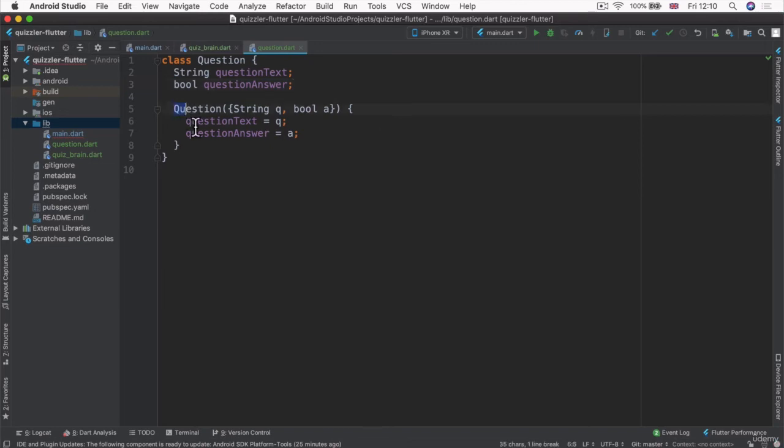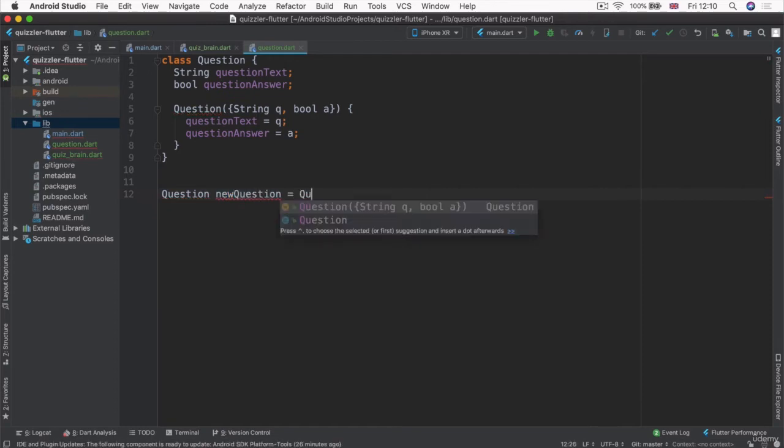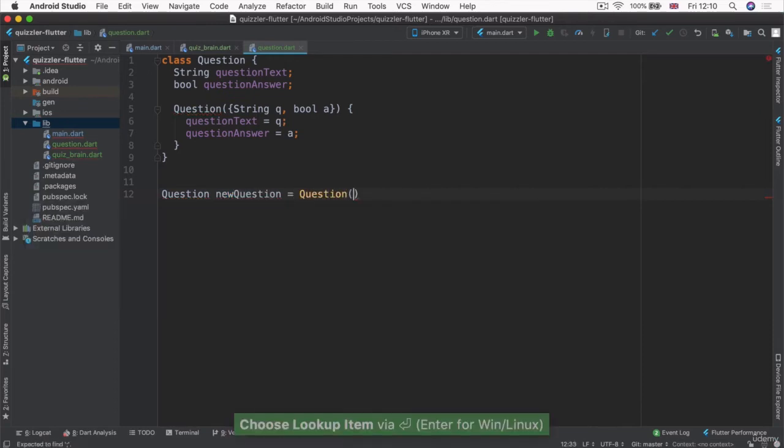When we're creating the constructor for our Question class, we have named parameters here. So in order to create a new question object, we have to write Question newQuestion equals a new Question, and we have to specify the q and also the a. Now, this is a bit wordy.